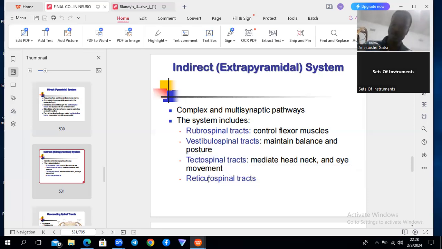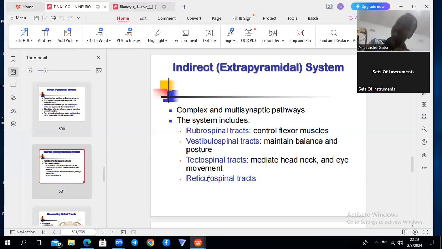Reticulospinal. When you do physiology, the neurophysiology, you find that, remember when I talked about pain, we say there's spinothalamic. But from spinothalamic, we got collaterals, which we called spino-reticular, right? The collaterals that I said will activate the reticular system, and the reticular system will cause diffuse activation of the cerebral cortex, such that you don't sleep when you're in pain.